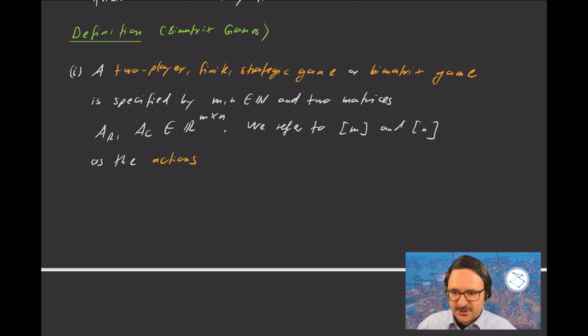So these are the actions or the action sets, and it's easy if we give those players names, and we refer to those players as the row player and the column player. They're called row player and column player because the actions of the row player will correspond to the rows of those matrices A_R and A_C.